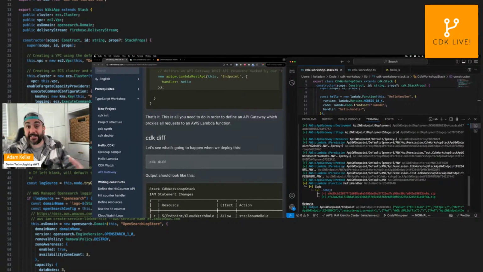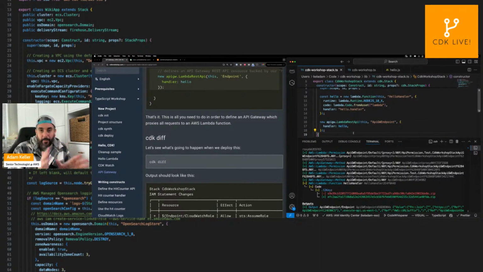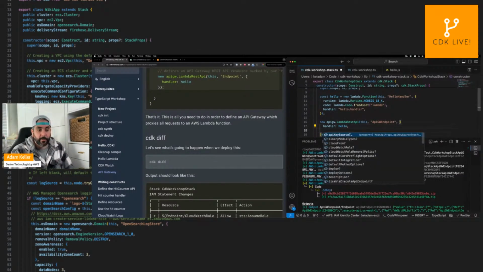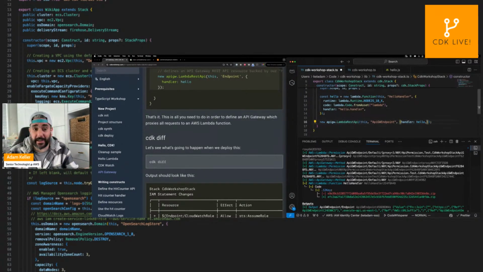But again, when I talk about these abstractions, you look here and I just define this. Now, granted, I want to say that generally folks go beyond the defaults. The defaults are a great starter, but obviously you build on these, and you'll add more lines of code as you build to make it work for your use case. But just with these 3 lines of code, and really, this is just my formatter, I use Prettier, but really it's just 1 line of code. See how I did that?